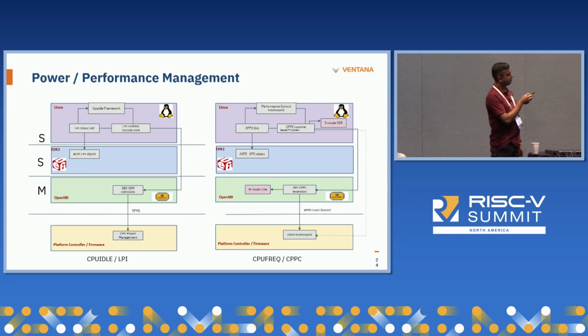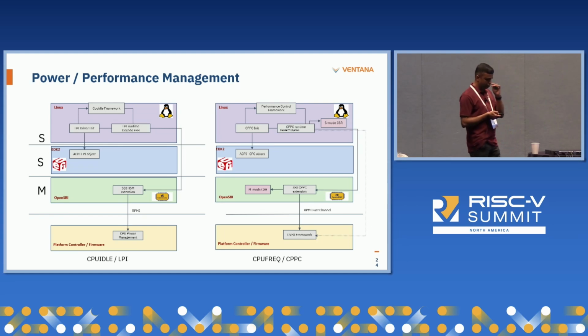Similarly, for the CPPC, this is for the CPUFreq driver. This is another technology which is an improved version of the P-state in Intel architectures. Again, the firmware provides the CPC object, and the CPUFreq driver initializes that, and using the CPC object, it decodes that object and calls the corresponding handler in the SBI.